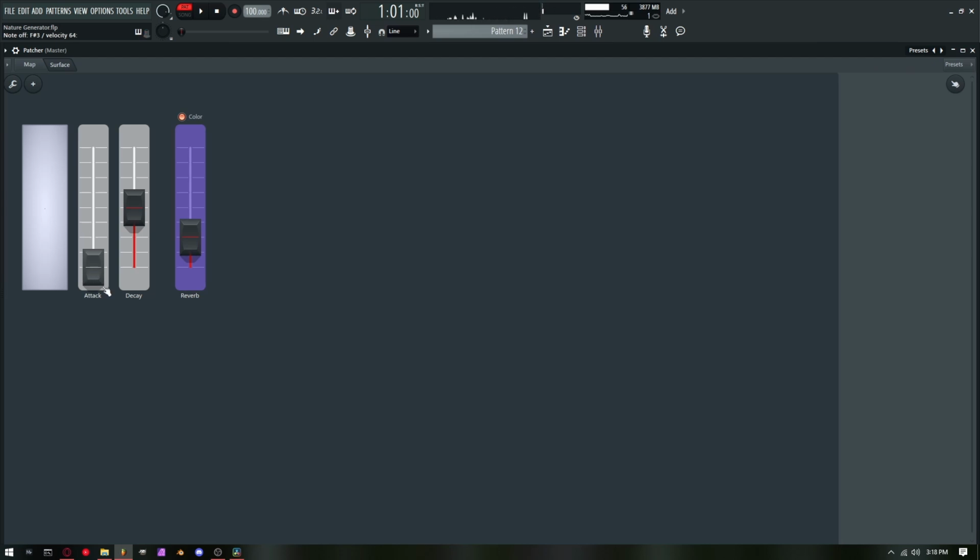If I want a more attacky sound, I can have a little more control over that, and I just have a reverb knob that adds more. And I can remove the color on that.